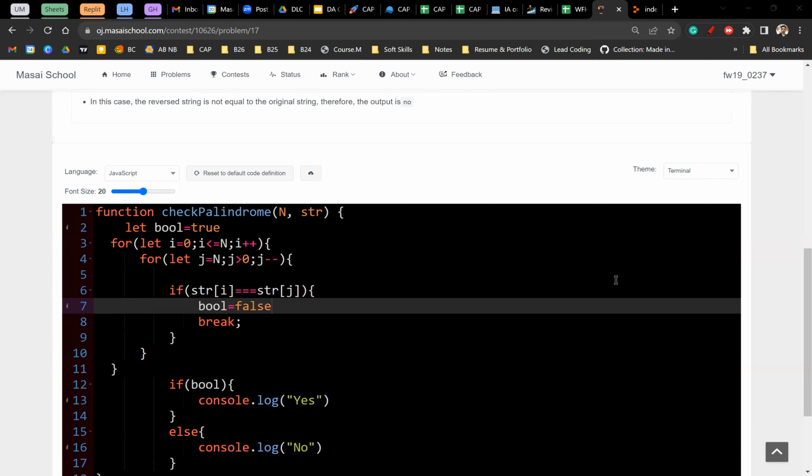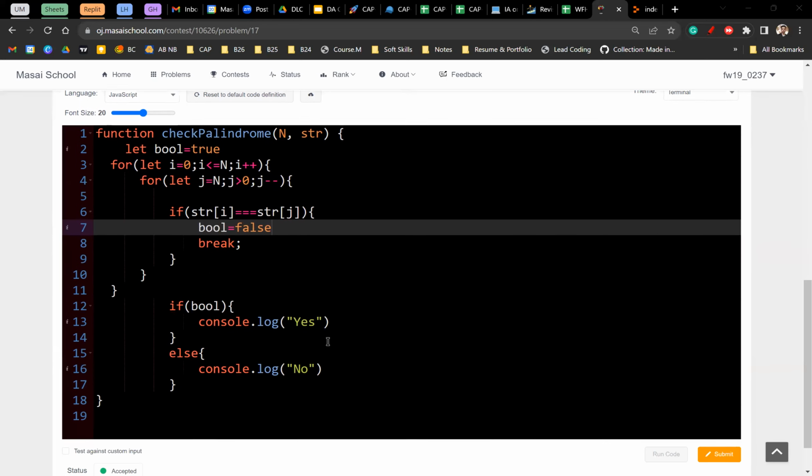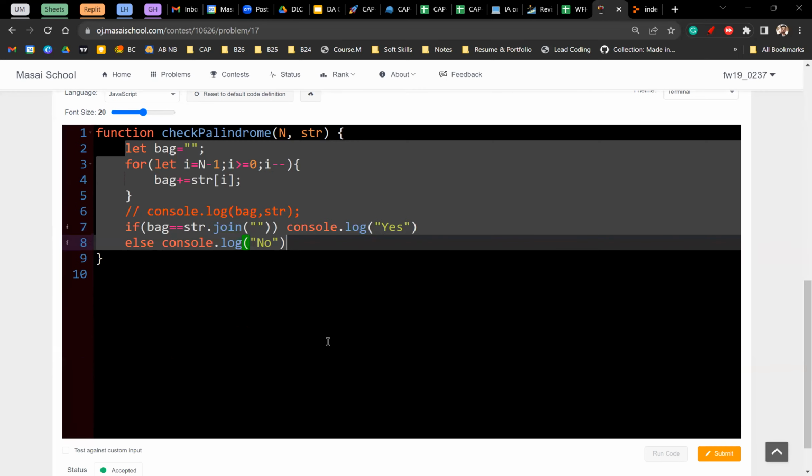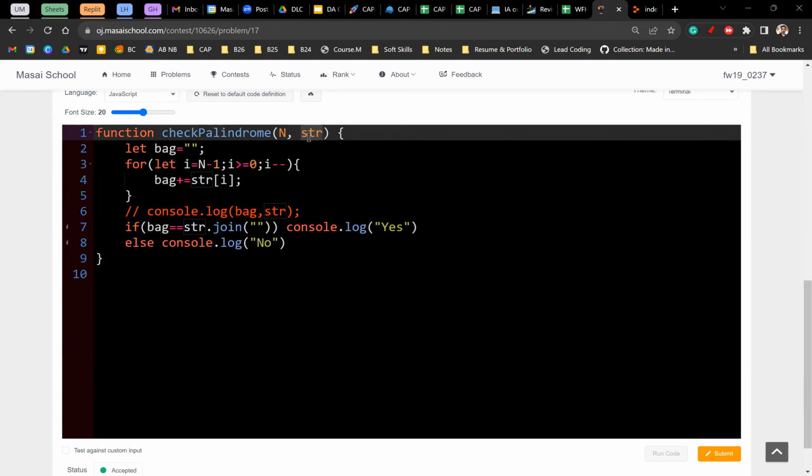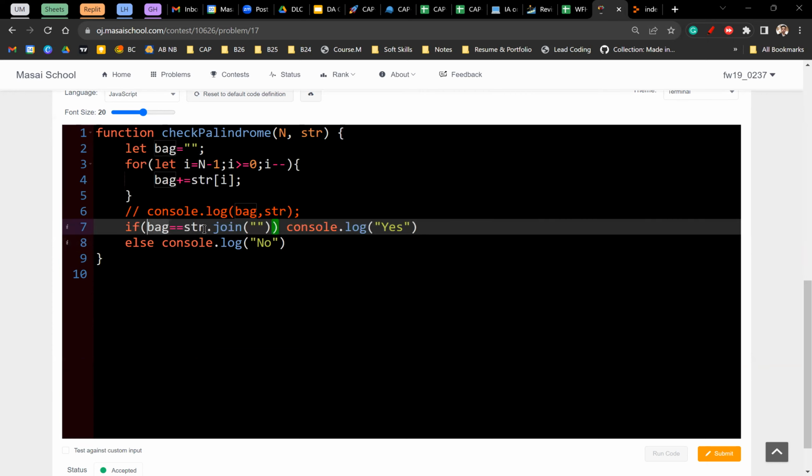Why did I use the join function previously? Because this str was given to us in array form, not a string. So we have to convert it into a string first before comparing, because you can't compare a string with an array. It is not a fair comparison.